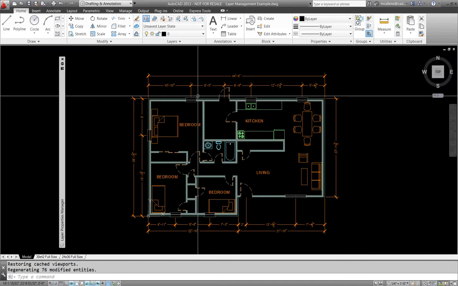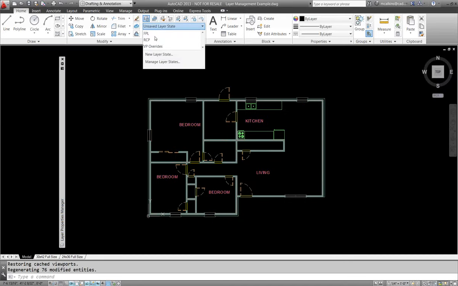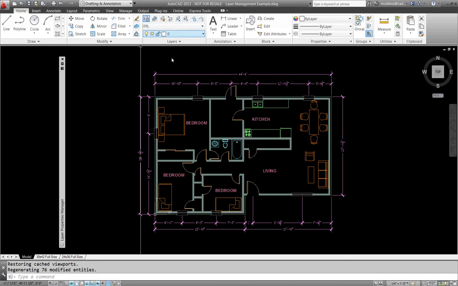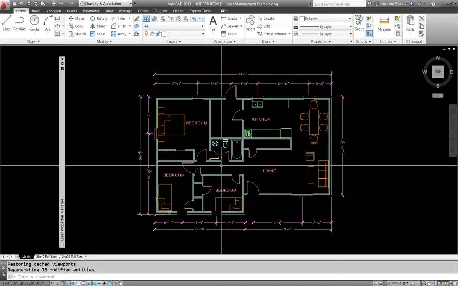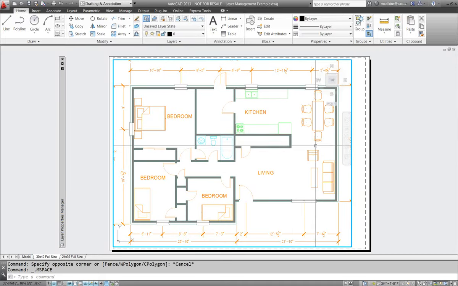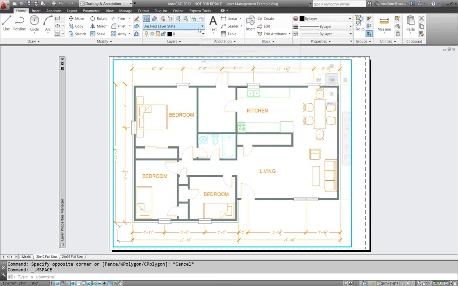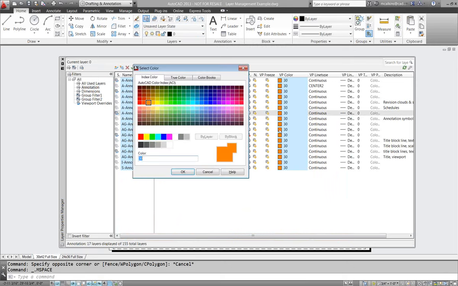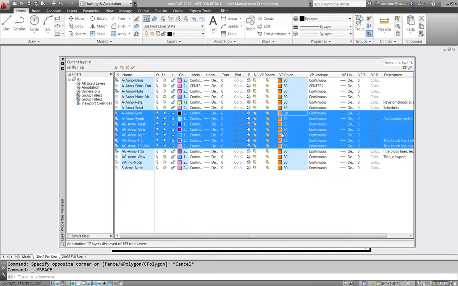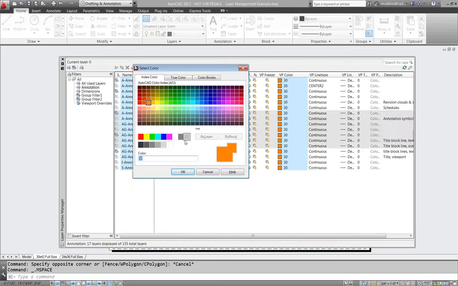Back in here, I can still apply my various other layer states, my FPL, back in my model space, but when I switch back to the viewport here, I've still got those settings held. And if somebody comes in and makes a change to the layer properties, now let's just grab a handful of these, there we go, make some cyan.